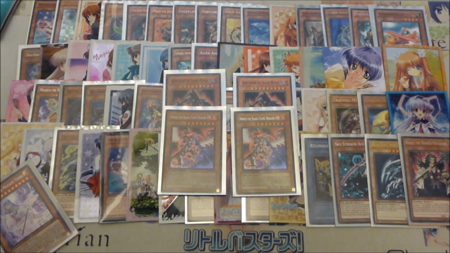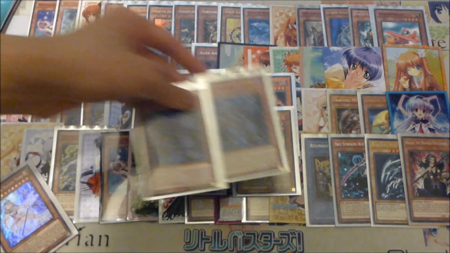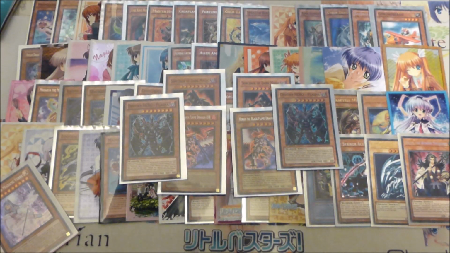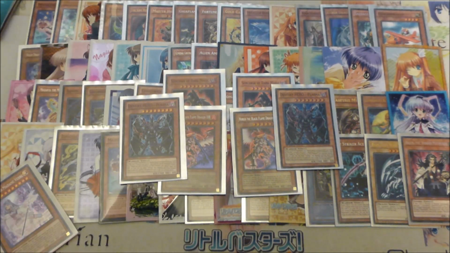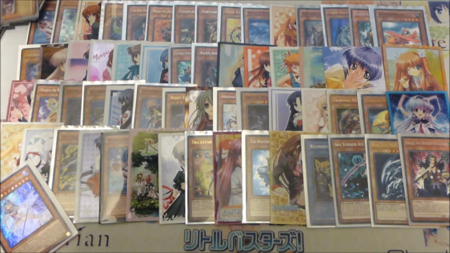Unlike Spell Canceller and Jinzo, you have the option to play your own spells and traps without them being negated. And the last part, to round up the negate, is Destiny Hero - Plasma. While on your side of the field, Plasma negates all effect monsters on your opponent's side of the field. Hence the monster negate, spell negate, and trap negate. This is the deck's function, and what it's supposed to do. So I'll move on to the rest of the deck.